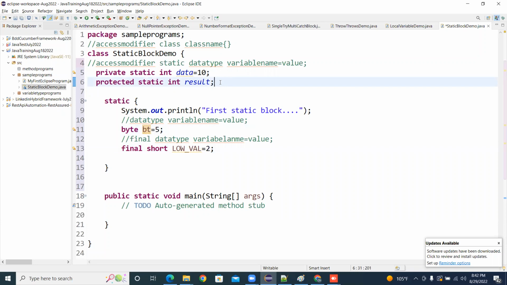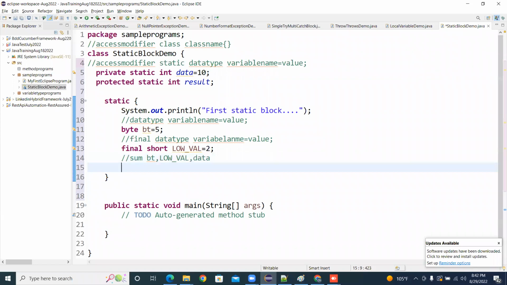Okay, sir. So let's assign the value. Now I want to assign to this result all these values. So result, sum of bt, low val, plus data. So now I'll sum it, and I need to assign that to the result variable.